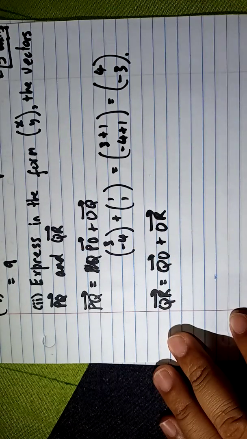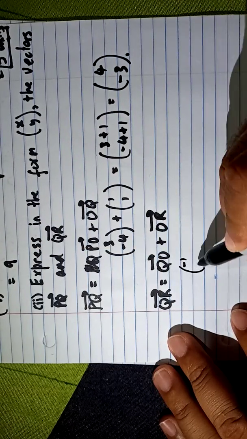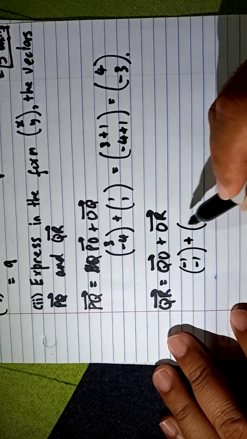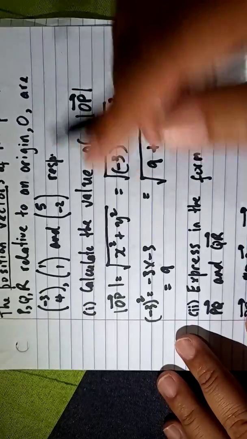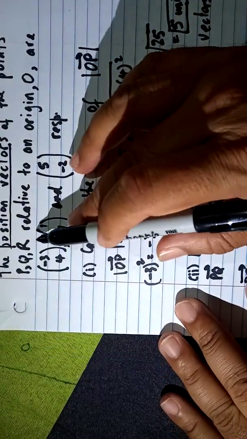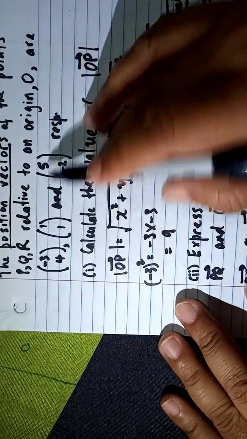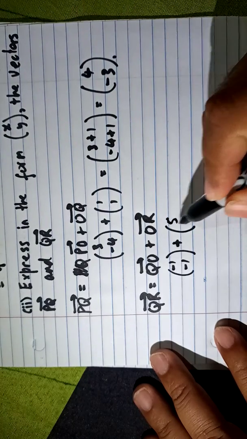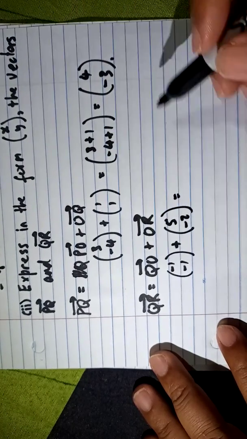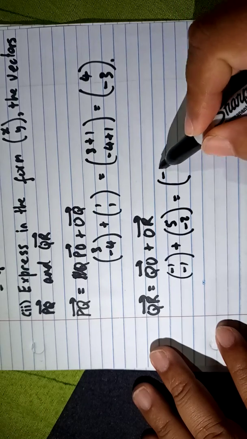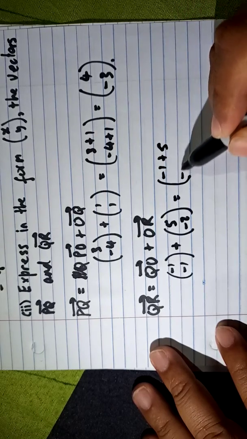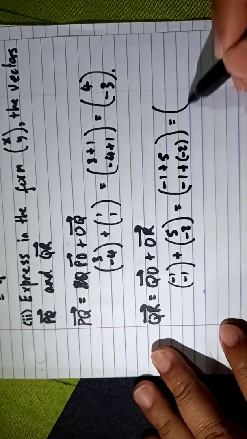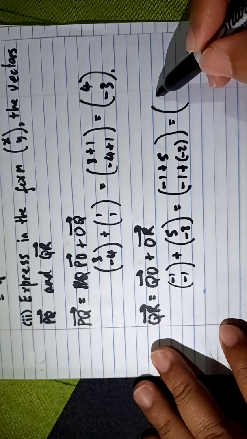It is the inverse vector. So we're going to have negative 1, plus OR. R would match up with this. So OR would have been 5 and negative 2. And we're going to add those matrices, entry by entry. Negative 1 plus 5, negative 1 plus negative 2. All right. So we know that the top one is going to be positive what?